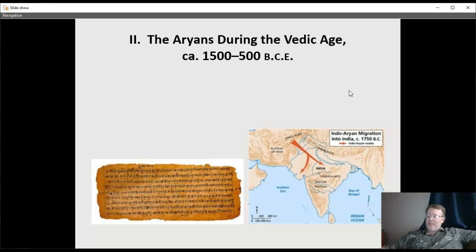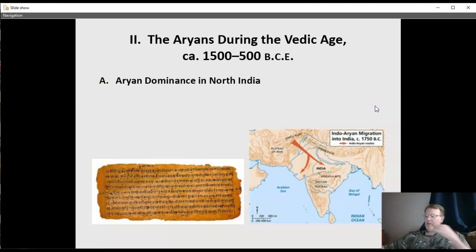So these are the Aryans during the Vedic Age. This period is known as the beginnings of most modern Indian traditions. This is when Hinduism develops. This is when the caste system develops. And we'll talk about all those, and we can pretty much thank the Aryans for all of it. The Aryans, who are not Indian, are the ones that pretty much brought in and created a lot of what we think of as Indian culture and Indian society, really created by them as a way of oppressing the Indian peoples. However, it was so widespread that it simply became adopted as standard Indian culture.